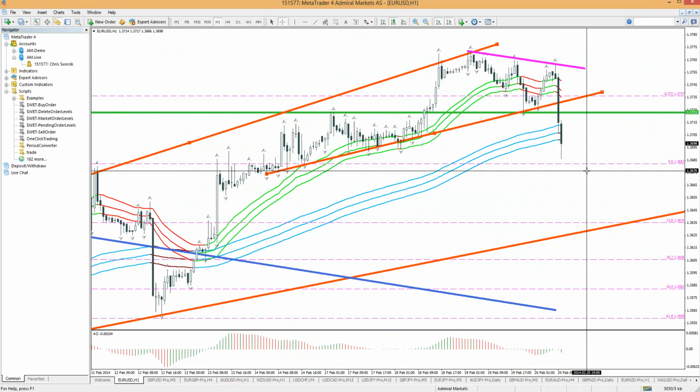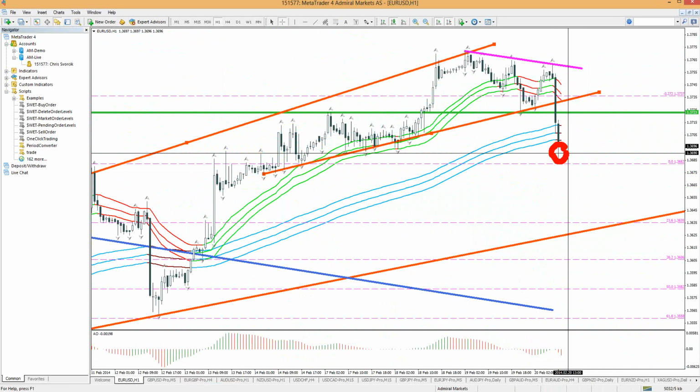So that doesn't look that much of a wick. It's a small wick. That wick doesn't give us much hope of a big bounce. So maybe be careful. I would still wait and see. If we get good hourly bullish candles, you might want to think of taking the bounce.